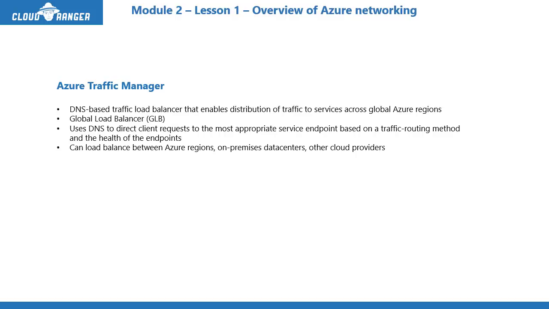What Azure Traffic Manager can also do, like I mentioned, is load balance between Azure regions, but it can also load balance between an on-premises data center and other cloud providers. So if you have a data center that's your on-premises today and you have something on the cloud, you can have Azure Traffic Manager point to both. It's not only meant for Azure resources. So I don't know if you guys can already think about it. It could be used for hybrid networking, right? So let's say you have your on-premises network, and for some reason you say, I'm not going to invest anymore in physical hardware on premises.